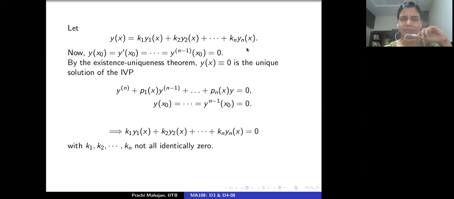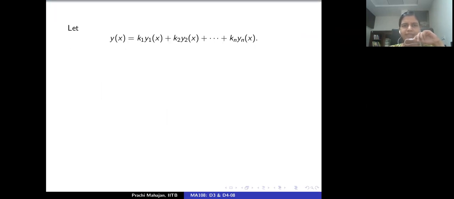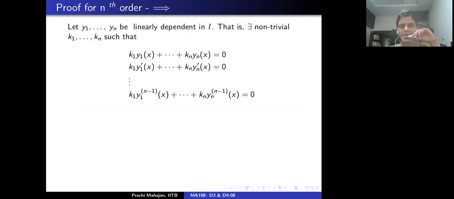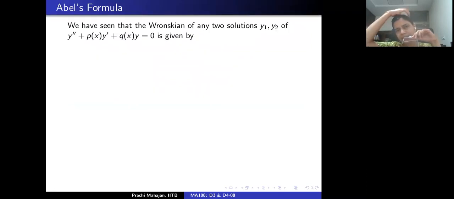So is everybody with me up till this point? All right. Great. So let's go ahead. We have proved that y1, y2, yn are linearly dependent. Again, I would emphasize that there is one part of this theorem which does not require that y1, y2, yn be solutions of an ODE. But the other way, if the Wronskian is zero at some point, to say that y1, y2, yn are linearly dependent on the interval I, that requires that y1, y2, yn are solutions of a certain homogeneous differential equation with continuous coefficients on the interval I. Something to be careful about. Okay, having discussed this, let's see what we have next. The next thing is Abel's formula, which let's quickly recall. What is Abel's formula?